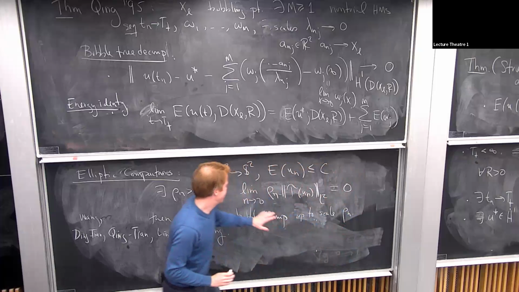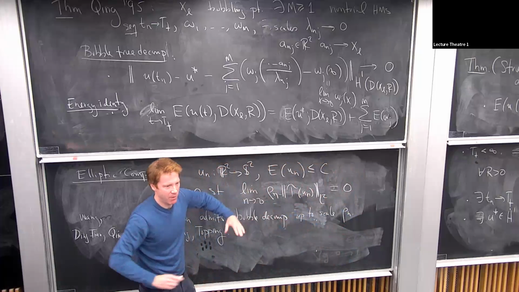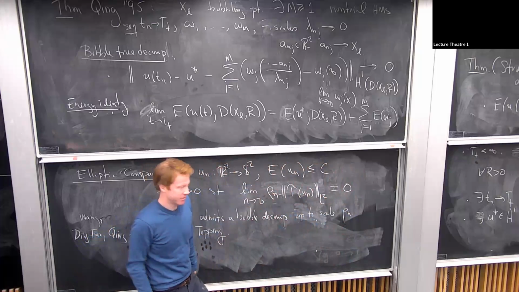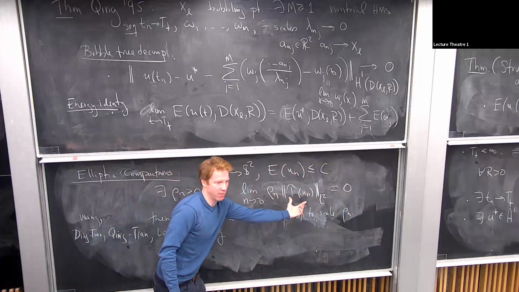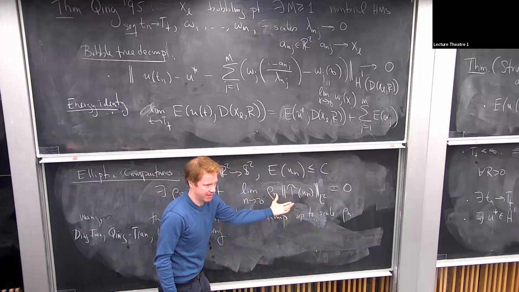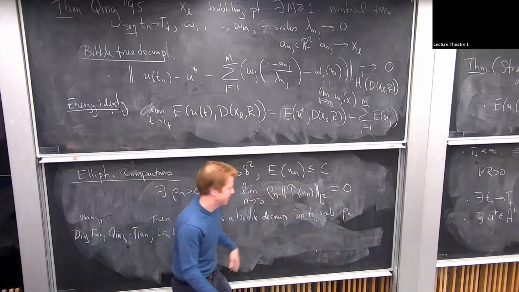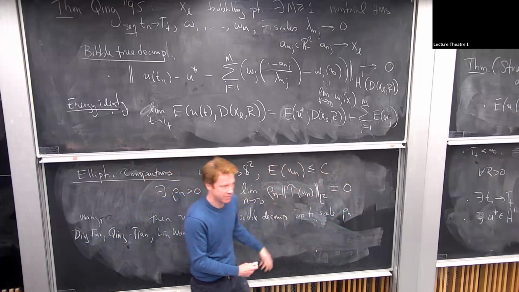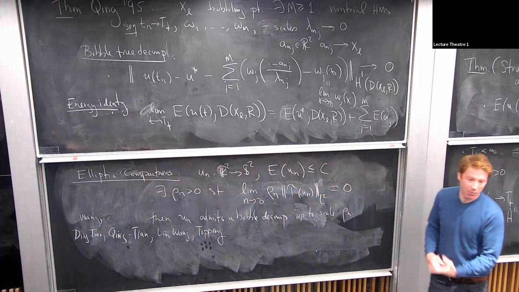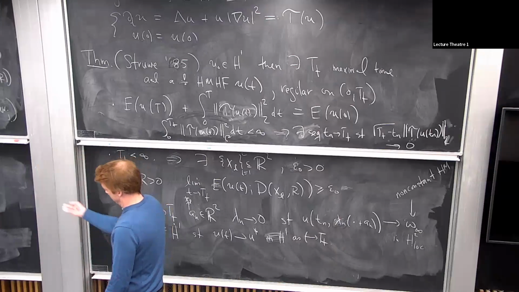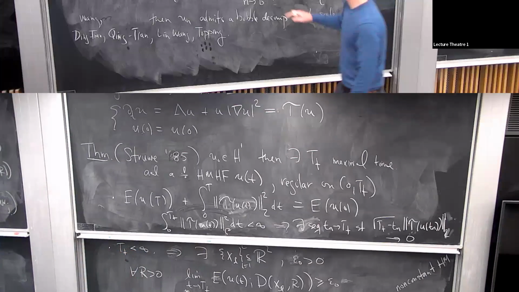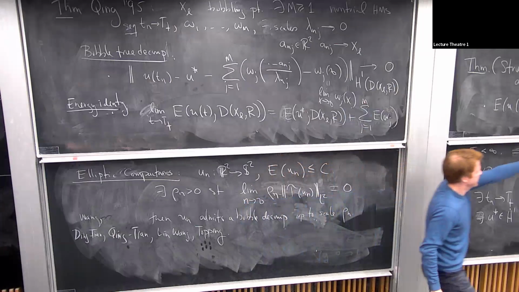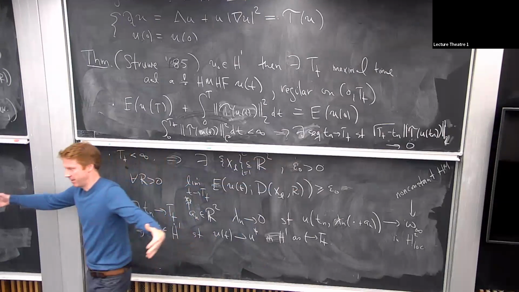So this tells me up to what scale I can expect to see bubble decomposition. Importantly, you rescale the map by rho n, and then after rescaling, this is equivalent to saying the tension goes to 0. So then it gives you bubbling at scale 1. But undoing the scaling, I get bubbling up to scale rho n. So this is my rho n here, and I get bubbling up to scale square root of t plus minus tn.